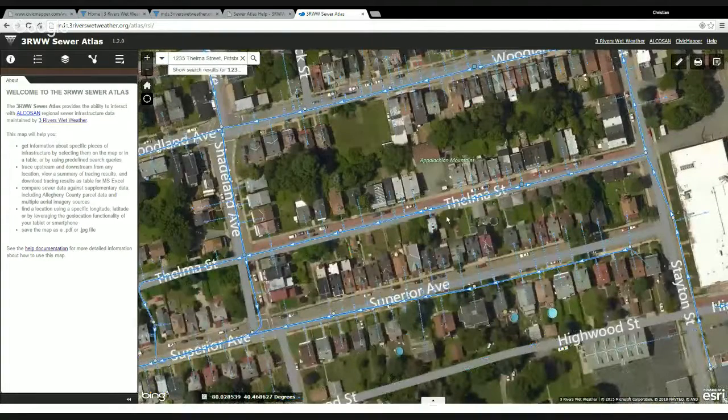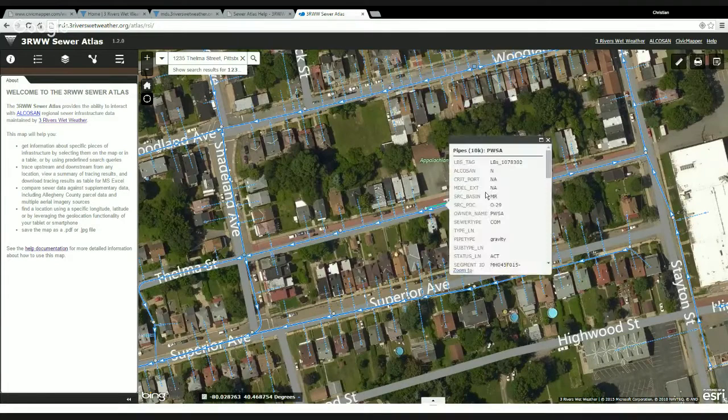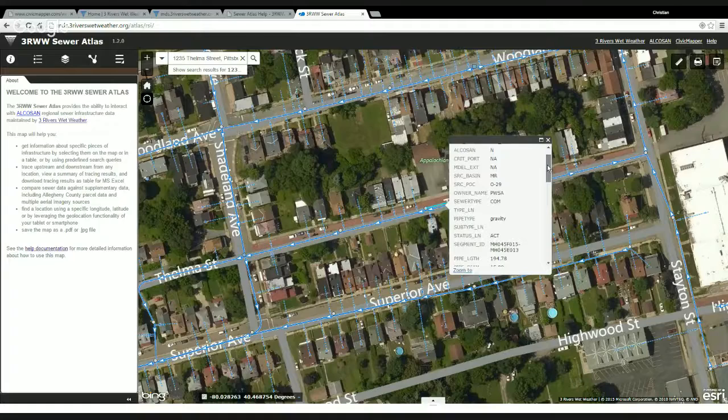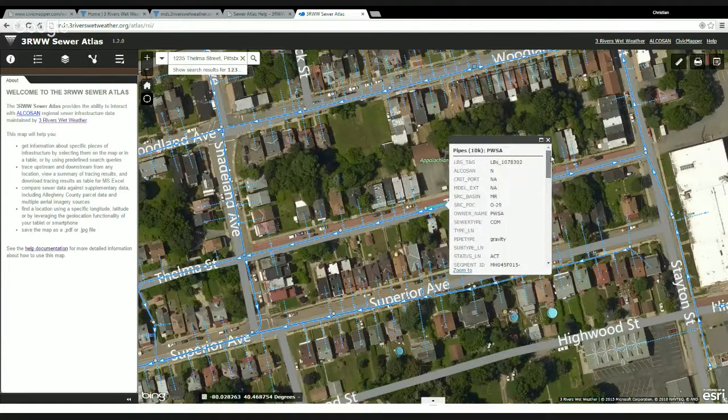Once we're zoomed in to the spot, we can use the layers that are on screen. We can tap them to figure out what infrastructure we're dealing with. Any of these layers you can click, and you can see the full set of attributes, everything from ownership to length and pipe inverts.